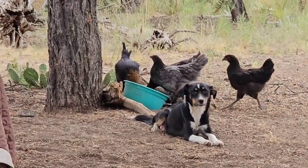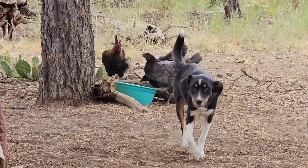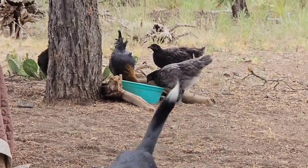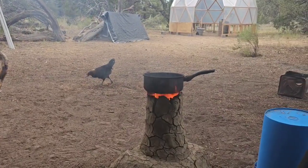Oh, we need some water. That's why Barry's sitting there waiting for some more water. She drank it all. I'll go get some more water. Don't worry, I'll get it. All right, I'm on it. Here come another chicken.